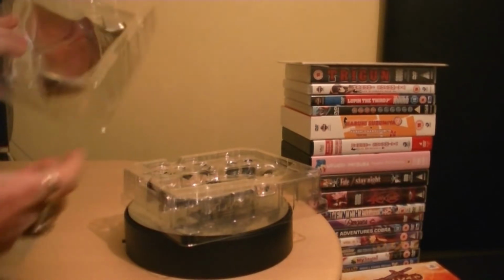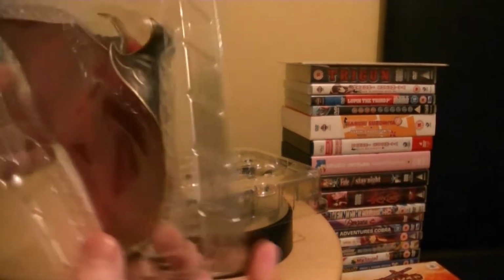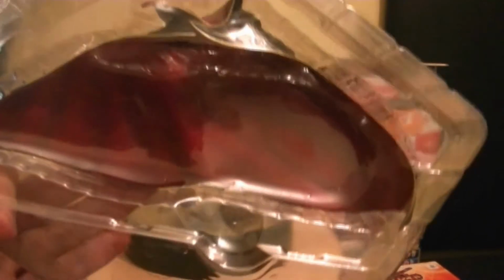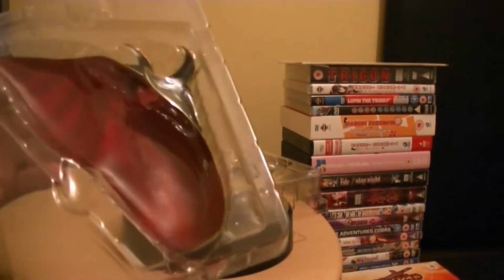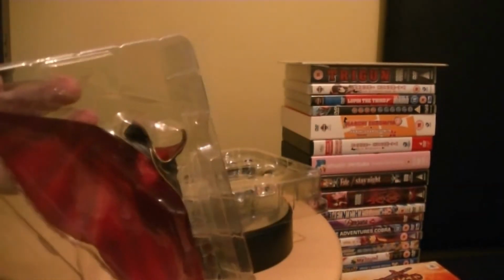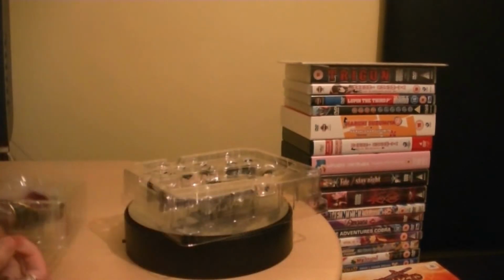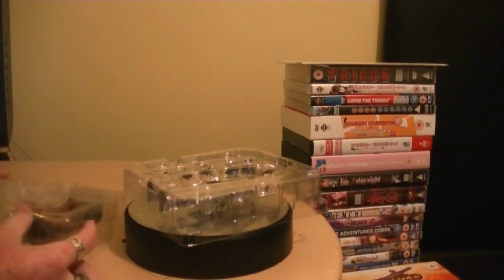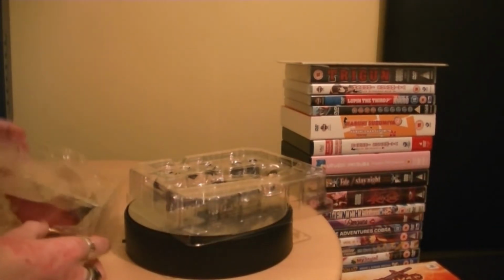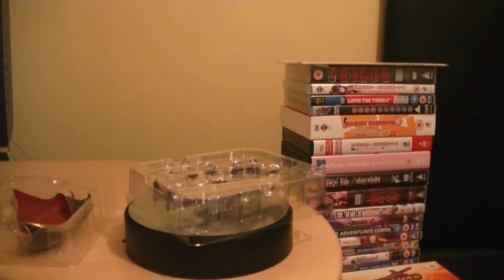Also, what you do get is his cloak. By the looks of it, this is his cloak in this very big, large tray. It's this great big cloak he has. So that's what you get now. Let's actually take this piece out first, because you might need this at some point. I'm just going to quickly remove this, and I'll show you a closer look at it in a few minutes.